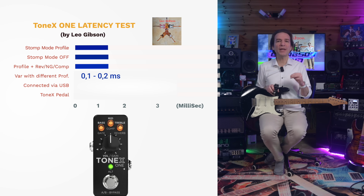A pretty strange behavior I have noticed is that if we connect the unit to a computer via USB, we have a variation in the latency. Actually, it gets a little bit worse. In fact, where the latency was 1.2 milliseconds, it becomes 1.8, and where it was 1.4, it becomes 2.